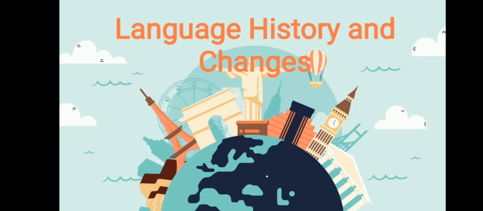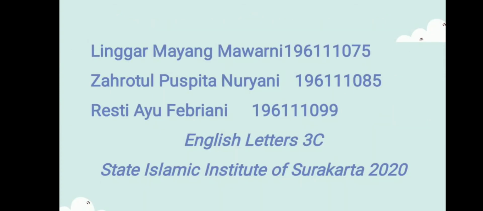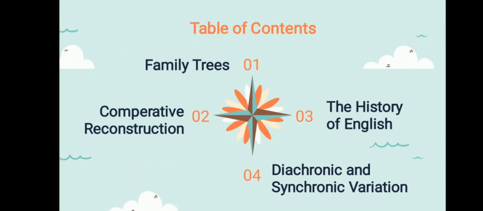In this video, I am Zahrotul Puspita Nuryani, with Linggar Mayang Mawarni and Resti Ayu Febriani, and we would like to explain about language, history, and change. Details of targeted topics are family tree, comparative reconstruction, the history of English, and diachronic and synchronic variation. Please pay attention and happy watching.